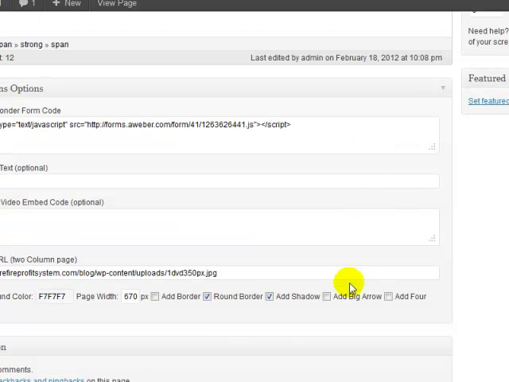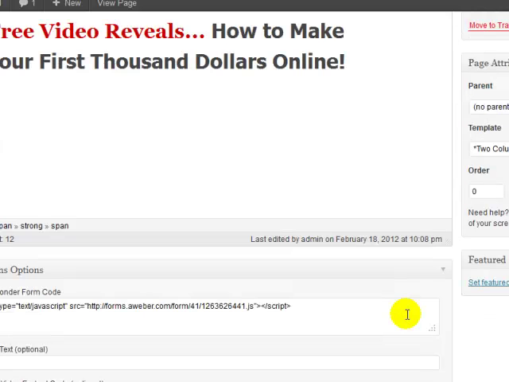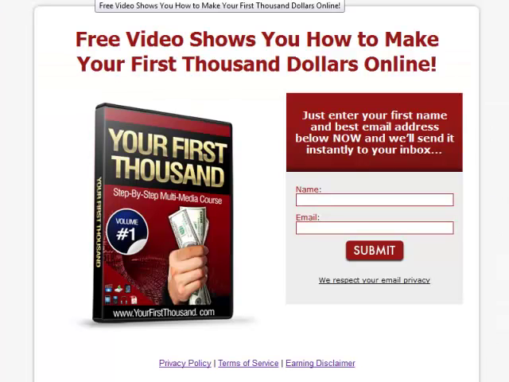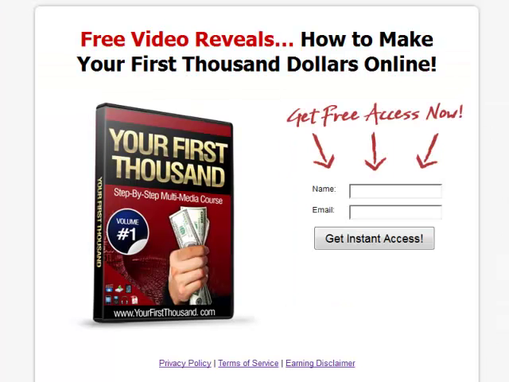And then we'll add 4 arrows. And see what that looks like. Okay, so you can do this with any type of ebook e-cover. And next I'm going to show you how to add a video.